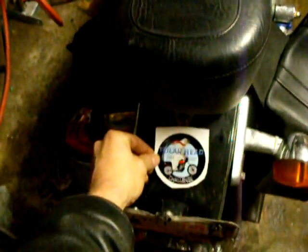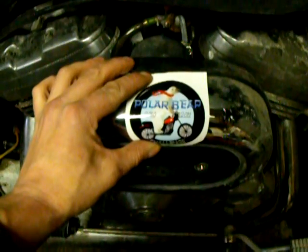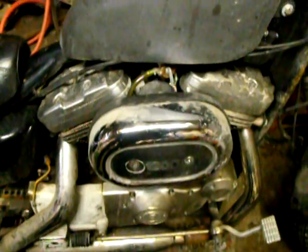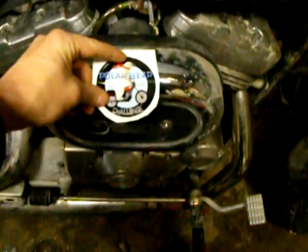One of the spots I was going to put was maybe back here on the back fender. Another interesting spot — if it's going to fit, and I think it might. Yeah, that looks pretty good. I might have to stick this. I want to heat that air cleaner up with the heat gun before I stick this sticker so it's good and warm, because it is only about 15 Celsius in here. I think I like it there. That goes good with the Harley motor.